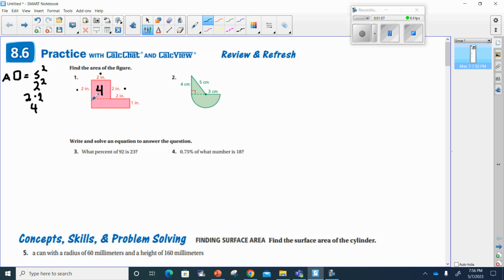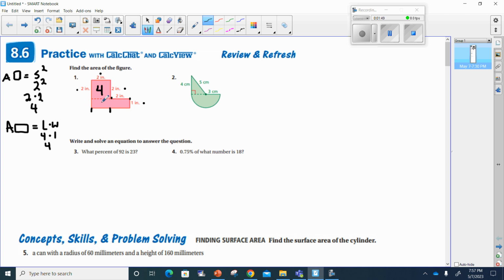Now let's try this next one. It's the area of a rectangle. Now this rectangle has a width of 1. And then you might think that the length is 2. But remember, this is 2 from here to here. And this is 2 from here to here. So in actuality, this is 4 across. So the area of a rectangle equals length times width. And that's going to be 1 times 4. That's also going to be 4.